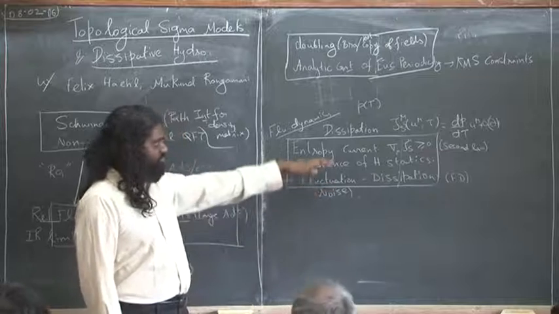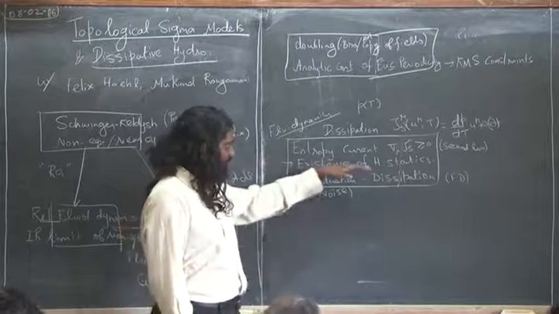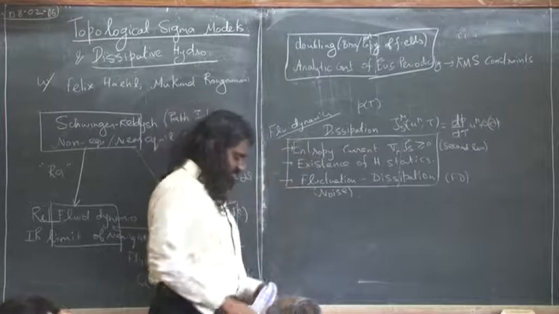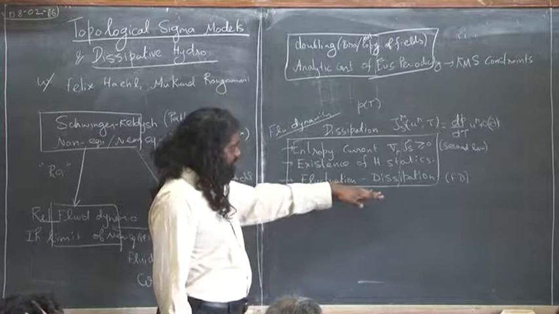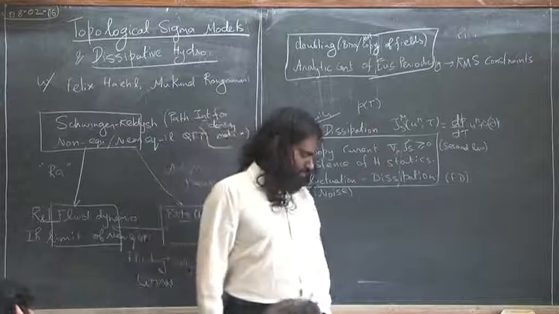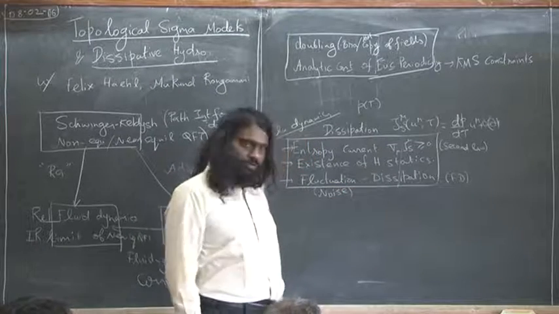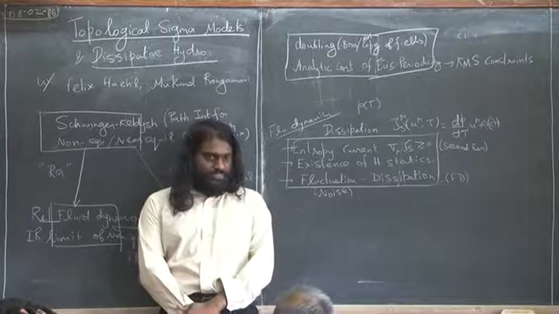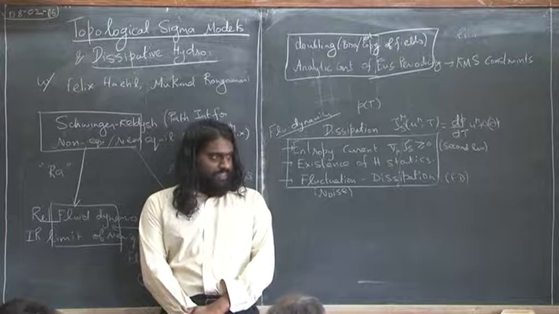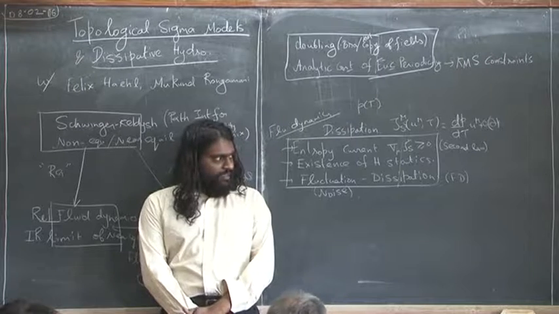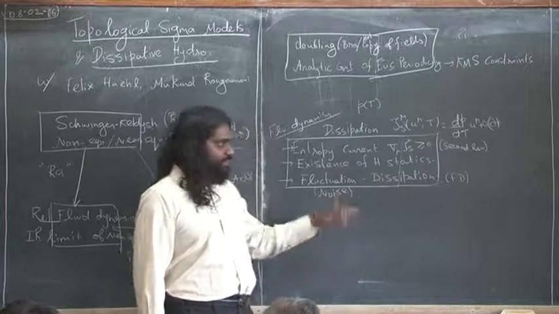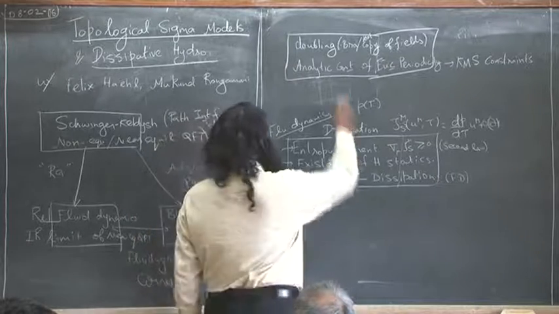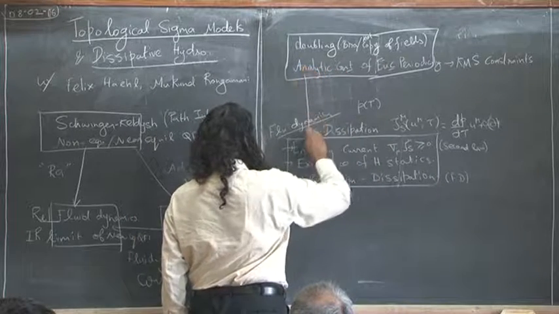So these three guys, okay. I've written down three things. One is an entropy current with the second dot, second is the existence of hydrostatics, and third is fluctuation dissipation. These are the kind of usual things that one looks at when we look at the infinite limit of near equilibrium quantum field theories. This is the kind of thing that one imposes and studies, and they're all very closely linked, and often, with some assumptions, they imply each other. Okay, and the question is how are these related to the ideas here?